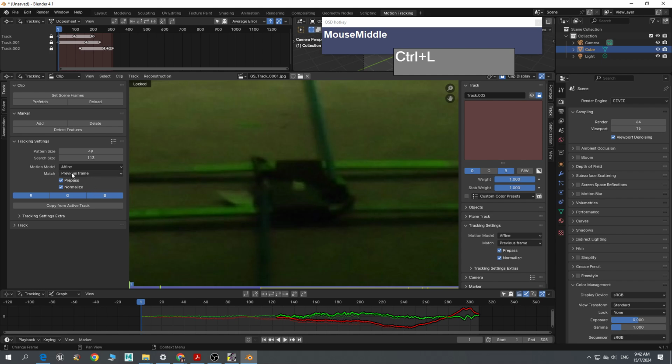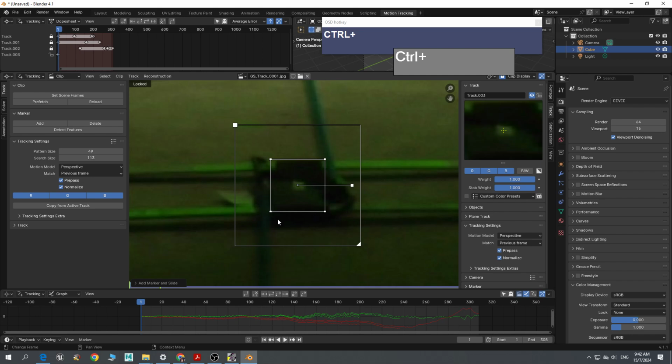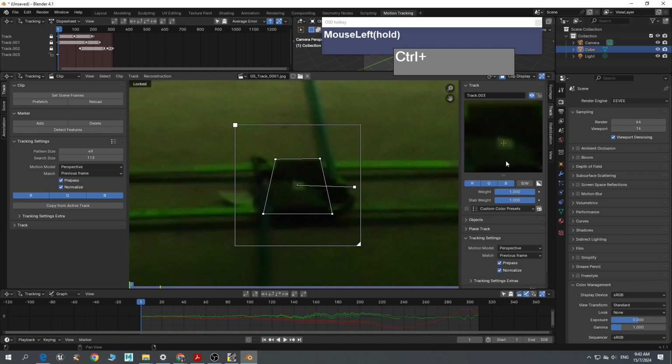So for this one, I'm going to use a perspective, because there's going to be perspective distortion here. And then holding down Control and left mouse click, I'm going to change the shape of the area of interest to match the perspective, like so.